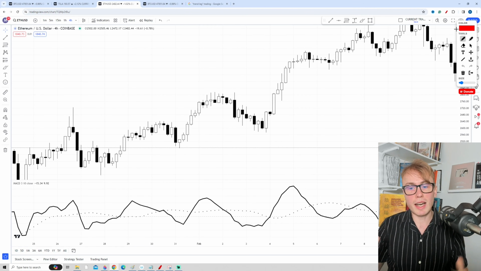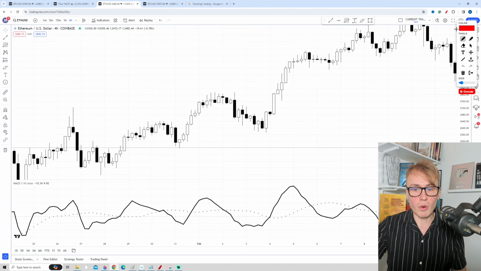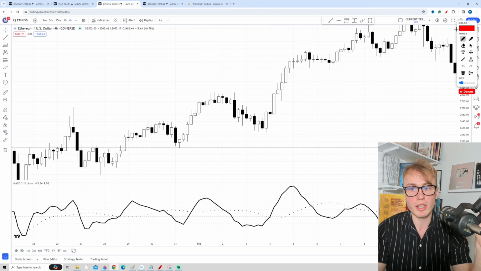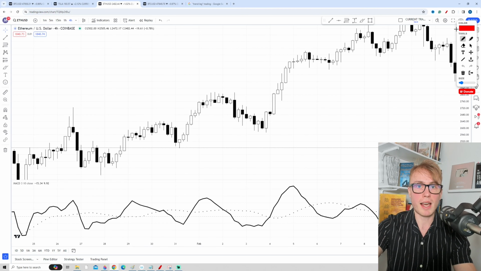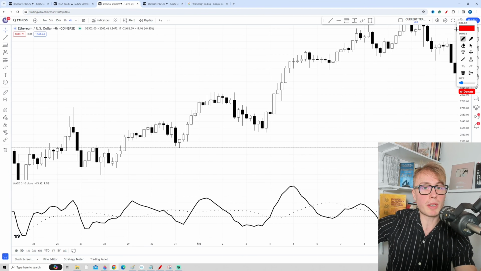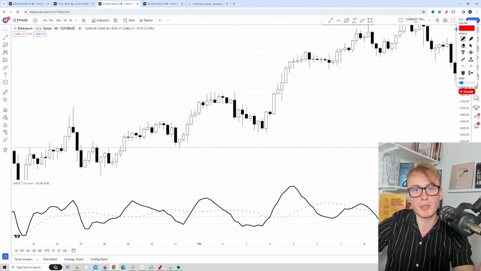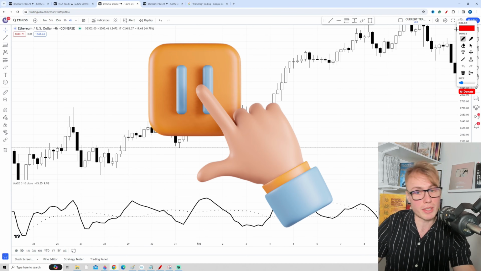But first, I actually have an exercise for you guys. So this exercise is very simple. I want you guys to look at this chart and see if you can identify impulsive moves and pullbacks. And use what we talked about recently. The impulsive move should be sharper and preferably have larger candles compared to the pullback. So pause the video right here if you want to.